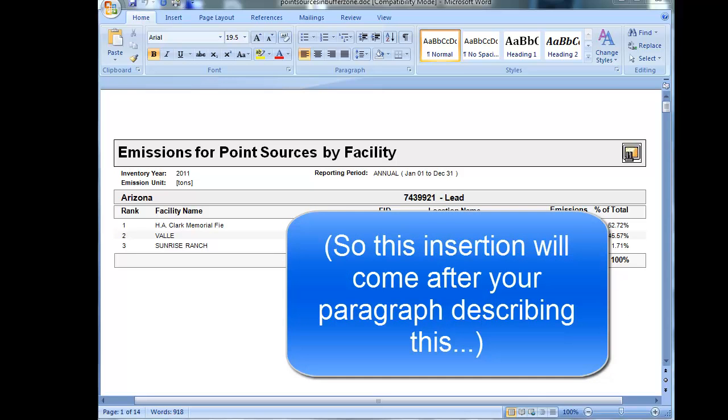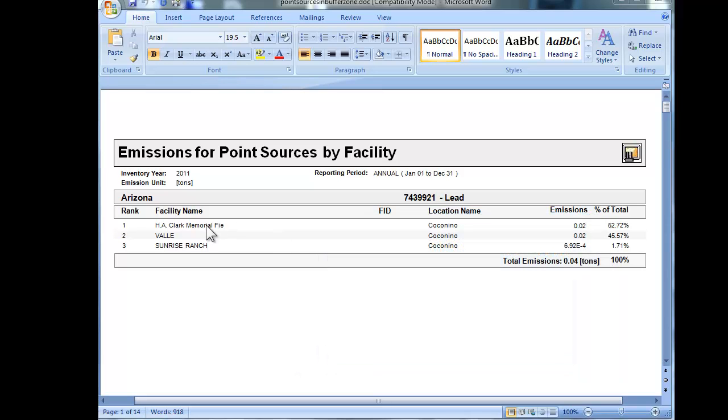One of the disadvantages of this method is that the text is often small when you export the report from TEISS. But if you export it in Microsoft Word, we can modify the text size. So if you'll notice here, this looks pretty small to me. So I want to modify the text size of this. So I'm going to click and select the text that I want to modify.